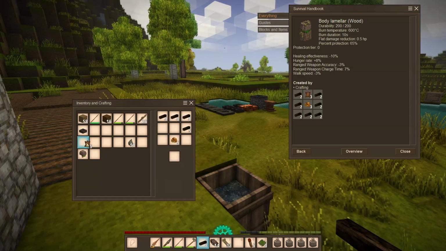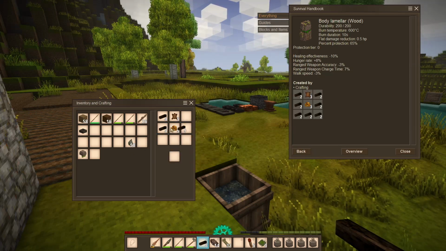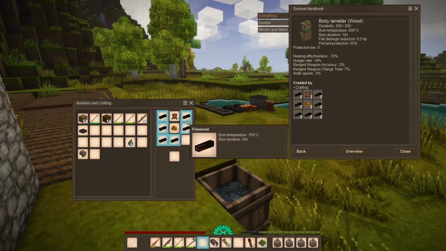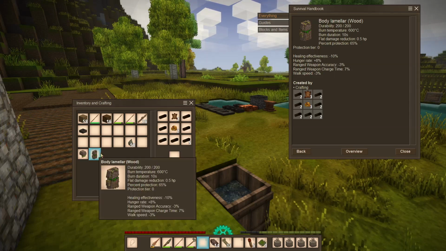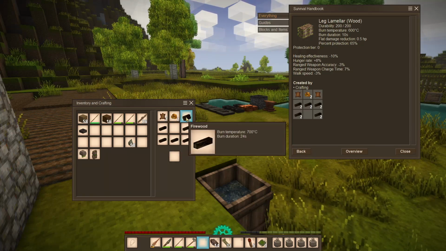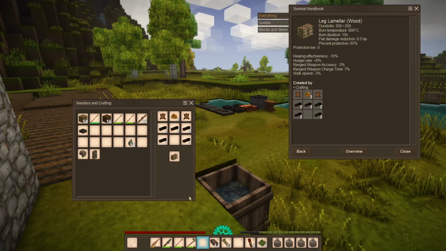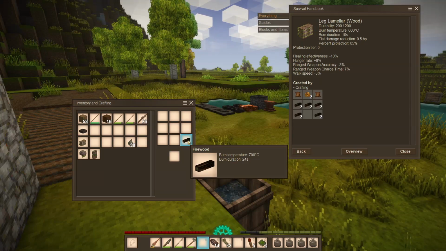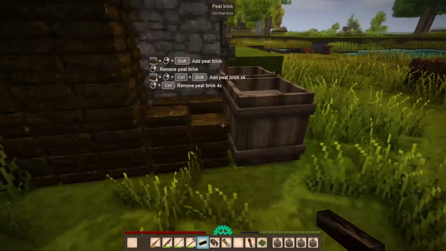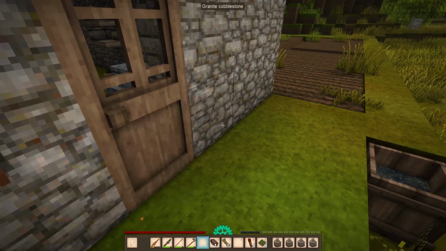Okay, that was a weird moment, but sure. Pelt goes up there. That goes over there. That's gonna go all the way around. And then we have the leg lamellar armor, which is... that goes there, that goes there. There. I'm one firewood extra. Here, I guess.